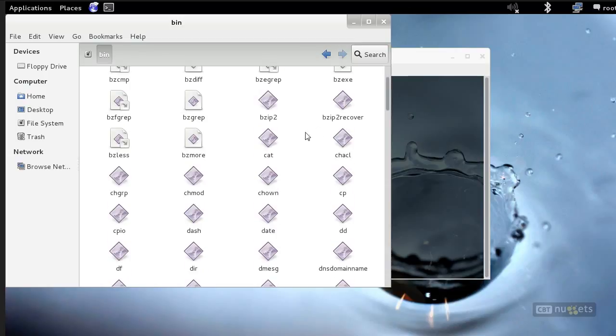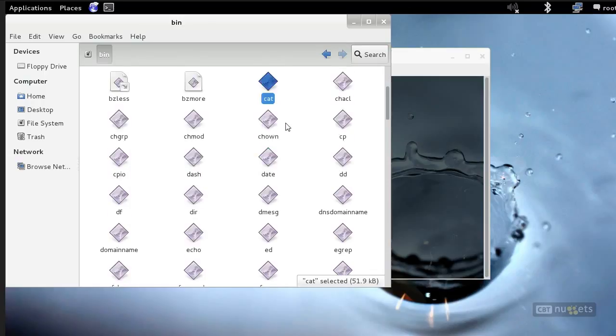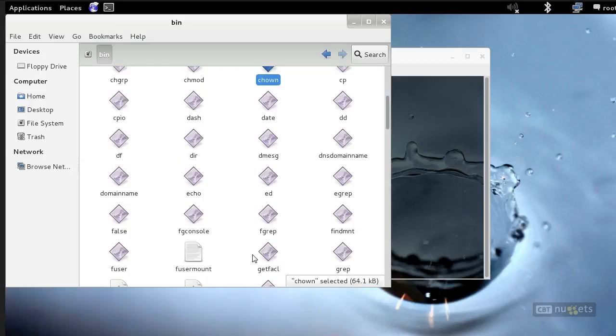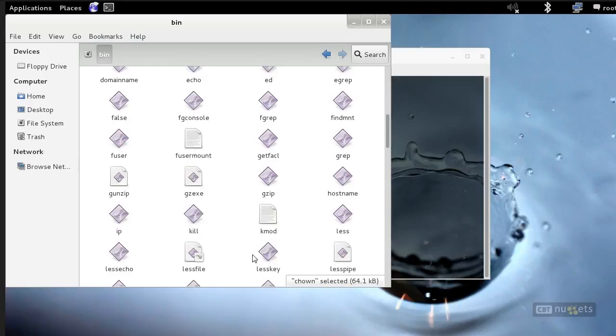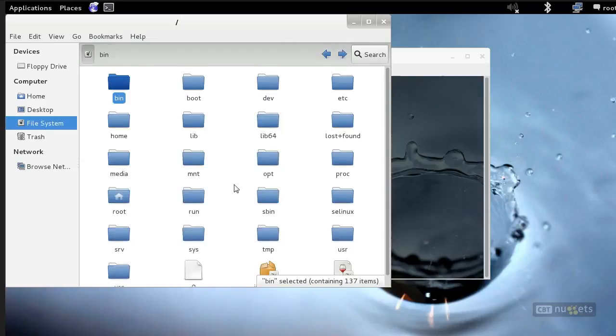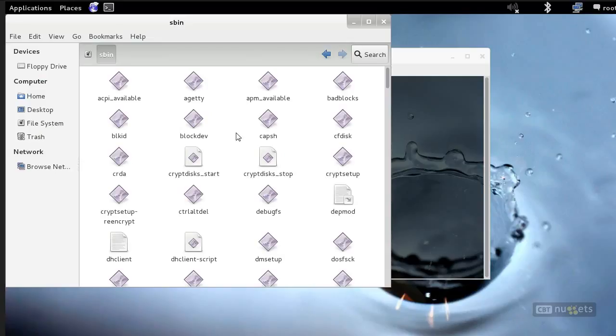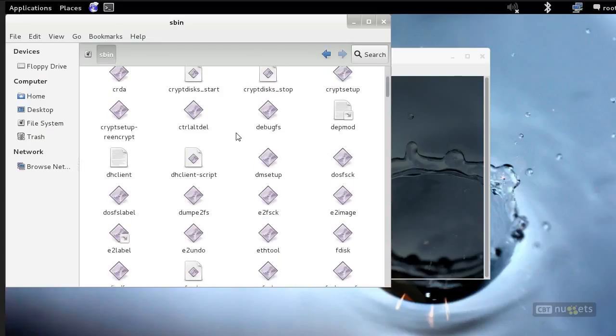And then you can see here that, for example, there's cat. We'll look at that in a moment, but that's a simple text editor. Here's something we can use to change ownership of files or modify files. Here's something that we can do to, where I think there's gzip. Yeah, that's something we can do to zip together files and folders and or compress them. So you get an idea there. In the bin, there's some common executable types that we would have. Sbin would have additional programs that might be installed.